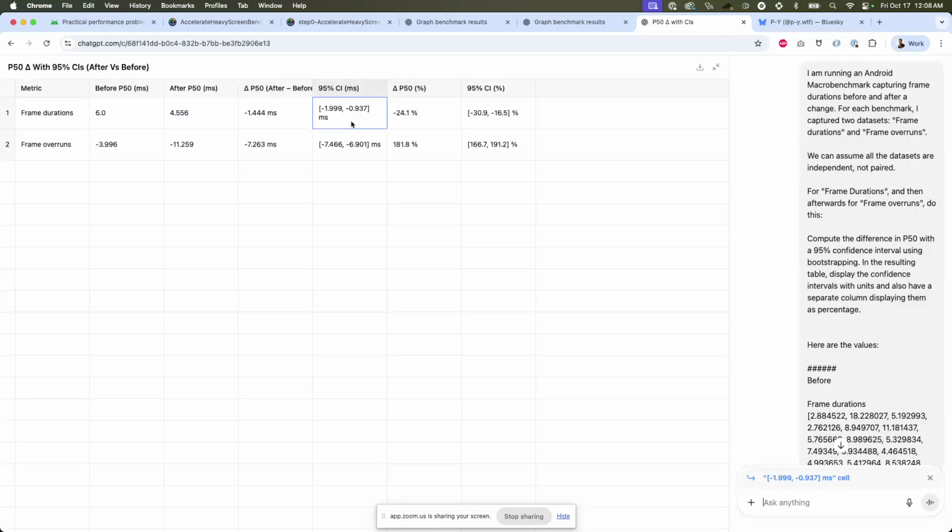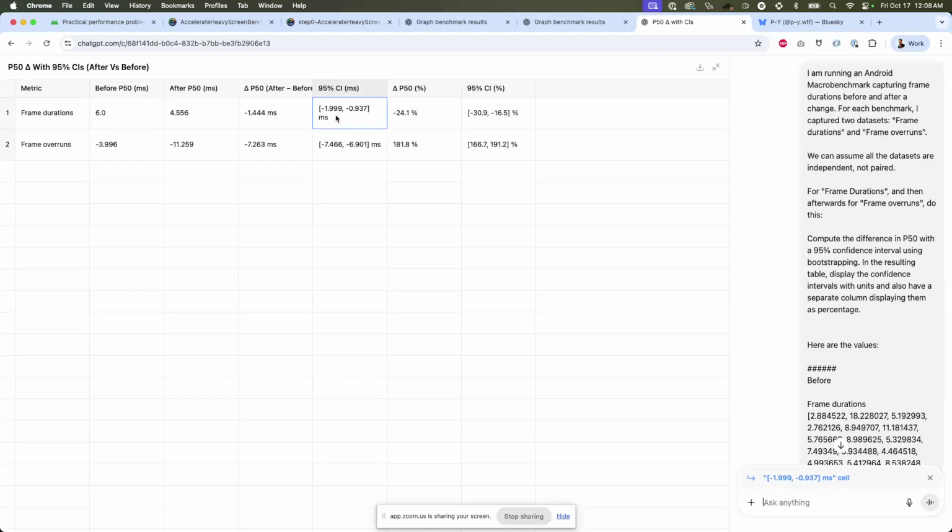Now we get a confidence interval. So we say, well, okay, it's not exactly 1.4 milliseconds, it's probably somewhere between -2 and -1. I'm rounding. And so that's good. So what does a 95% interval mean? It means that if we kept running those benchmarks a large number of times, 95% of the time the difference in the P50 would be between these two values.